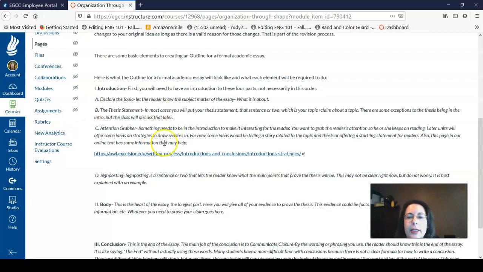Okay, here it's listed as just one of the things you're going to include, but I think a lot of essays do really well when they start with the attention grabber. Okay, and here are some strategies that you can look at when you click on this link here. And if your attention grabber doesn't really talk about what your topic is, but it has the readers wanting to read more about it, you're going to have another line talking about what your topic is. And then your very last sentence in the introductory paragraph is the thesis statement.